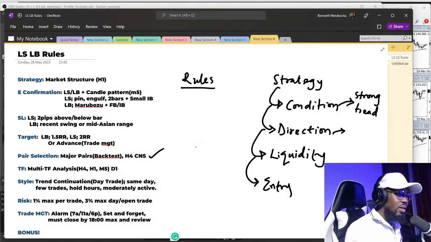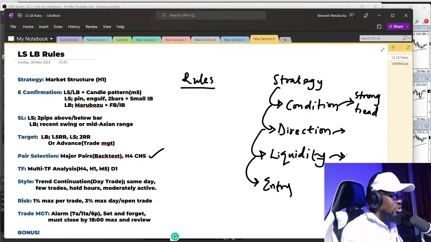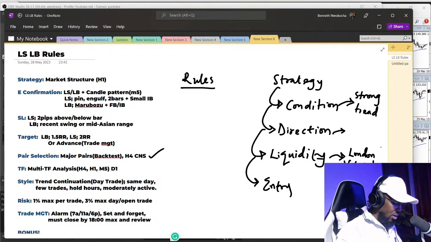All right. And then something else that you need to look at is liquidity. You want to see volatility, right? That's why we like to come in during the London break, because of the volatility. There is volatility that comes in with news, with the New York session, with the London session. So these are three ways that you can capitalize on liquidity.